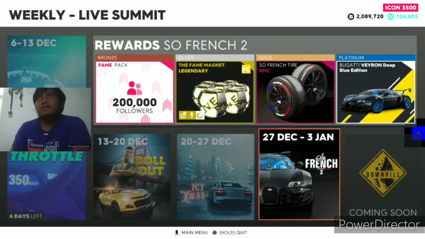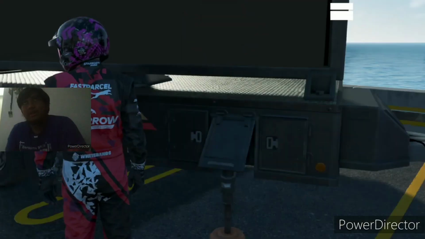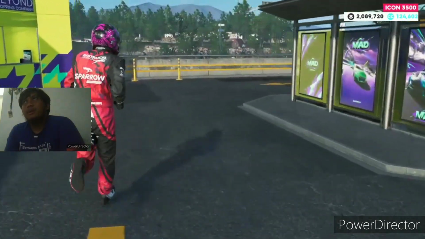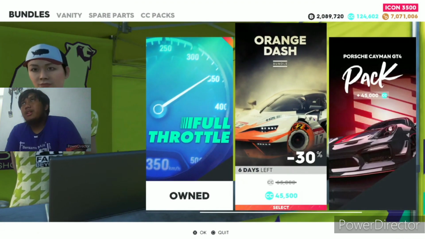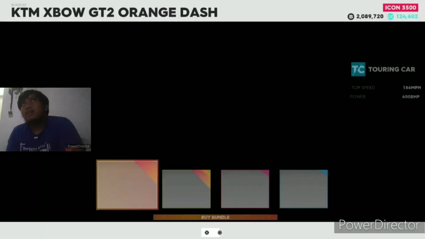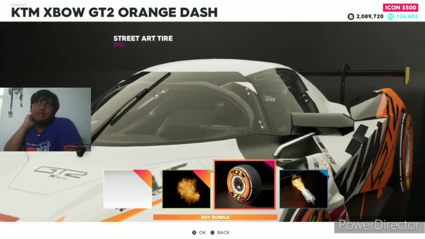And French Star is something that's very new. And the Downhill, yeah, another summit that has been returned. So that's the whole summit, and I get that white Huayra. So the Full Throttle, okay, orange that. Another thing they returned is the Expo.